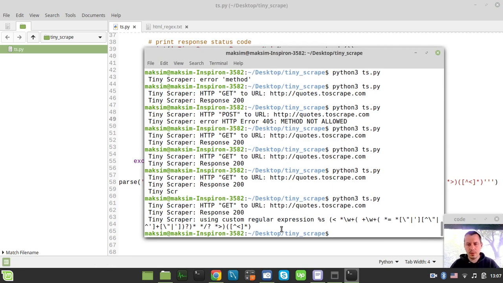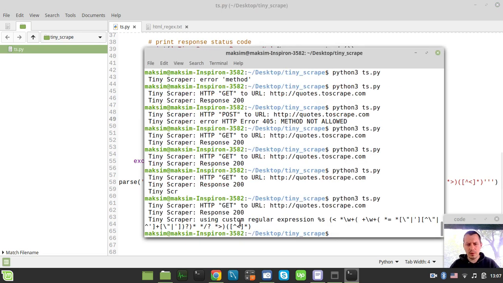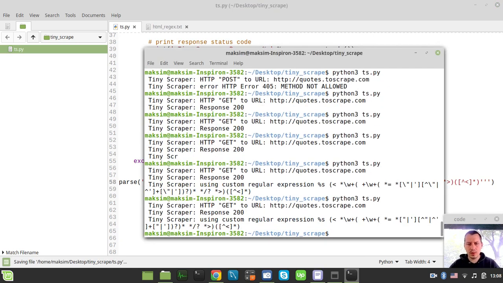Okay, so but hold on a sec. So what if I do not provide this regex R key R part? Is this gonna be different? Yeah, it is slightly different.